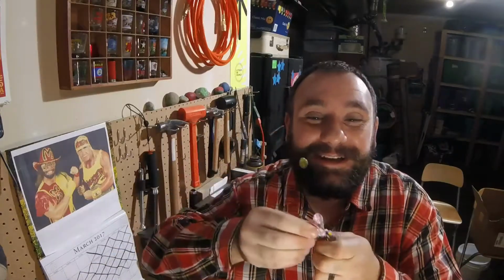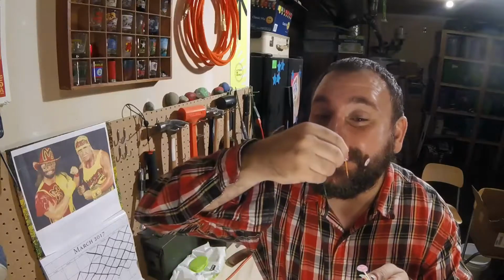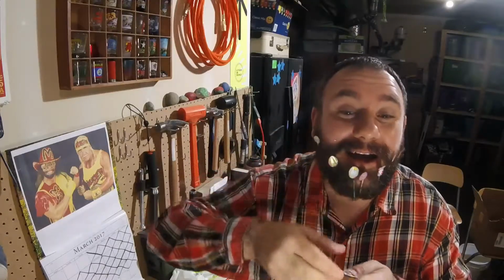Hello, gents. It's springtime, and Easter is just around the corner. What better way to celebrate than to decorate our beards? Oh, look, I've made some lovely little beard decorations. Oh, yes. These are so nice. I am going to be the talk of the town.